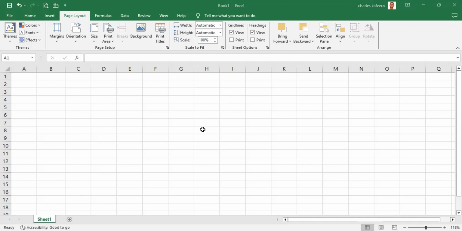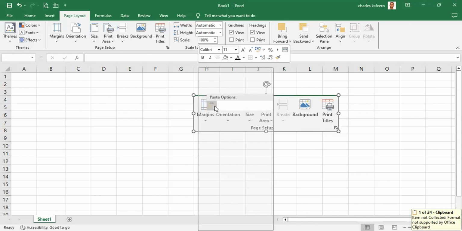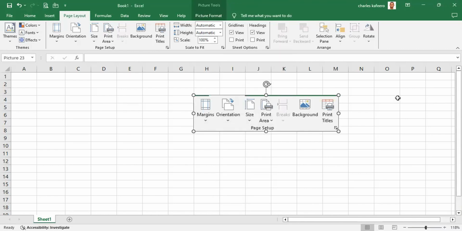We can take a screen of it. It is starting from this point. That is the page setup, and that's what we've been talking about. If you see some of the sections that we are not talking about, it is because they are not all that important as far as financial analysis is concerned.